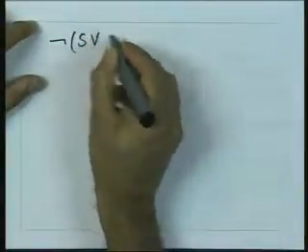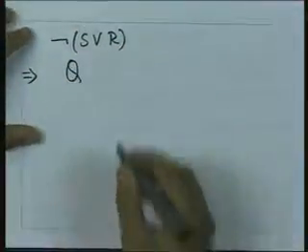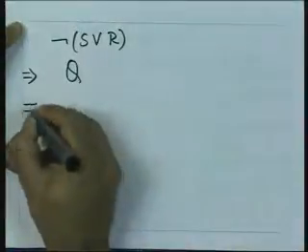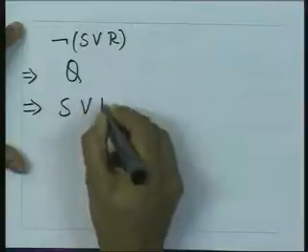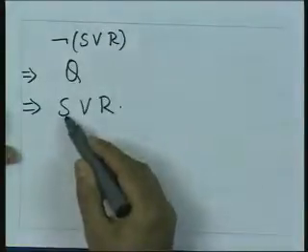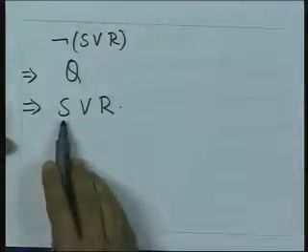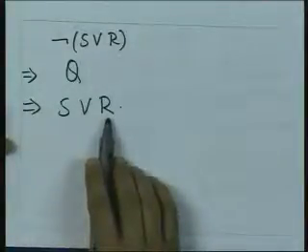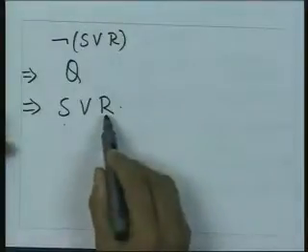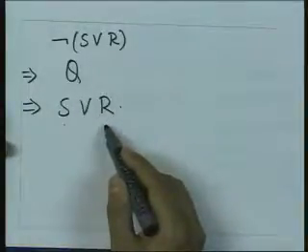Now, continuing on, the not of S or R implies Q by simplification, right. Q, however, implies S or R, right. The fact that a book is requested implies that, and this was one of the original definitions that we did, it is either on the stacks or on reserve, sorry. So, this implication is by the definition that we did earlier, right.